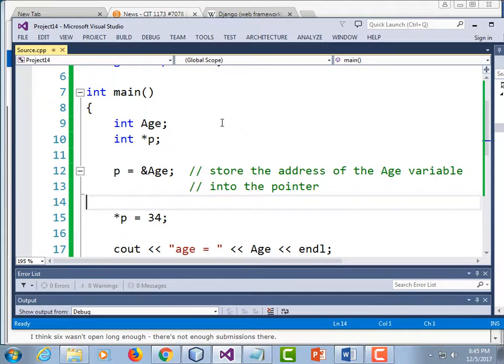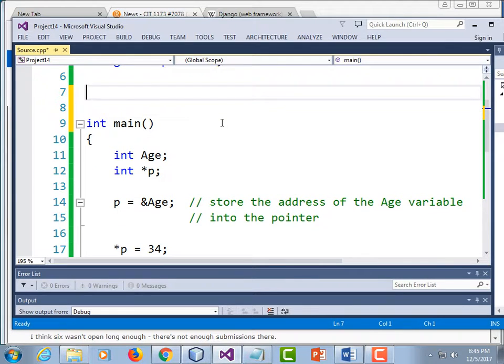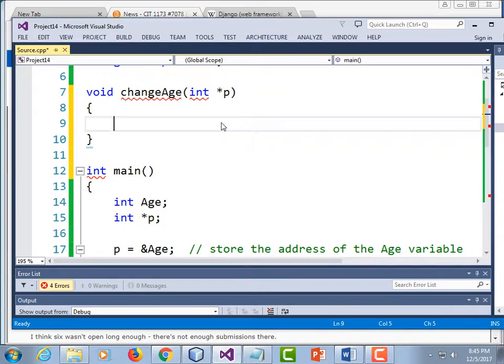Let's write a function that will change the age. Void change age, and it's going to take a parameter, a pointer. Int star p. And so star p is equal to 44.